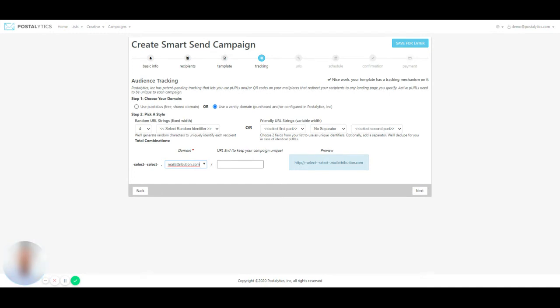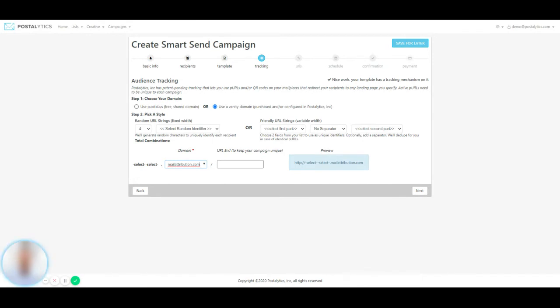You have your real estate company, but you're doing sellhomes because it's relevant to the efforts of your campaign. Here I have mailattribution. That's something that we use that isn't necessarily related to the Postalytics name and brand. However, it is relevant because we are big on tracking your mail and giving attribution back to your mail campaigns.